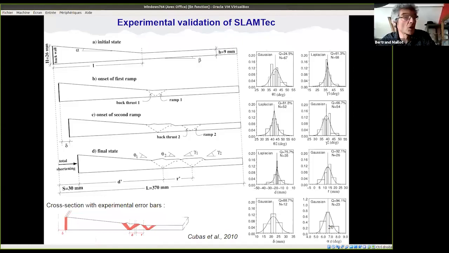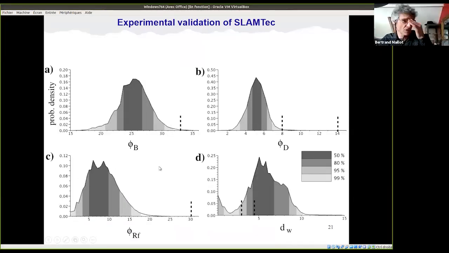And after about 1 million simulations, and this is where the method has to be super fast, in fact, since it's a semi-analytical method, it's quite fast. So 1 million simulations done on the computing grid at the university, we were able to produce full a posteriori probability density functions that are here. So basically, this is the stochastic result of the determination of the rheological parameters by trying to match the experiments. And these are some independently measured values.